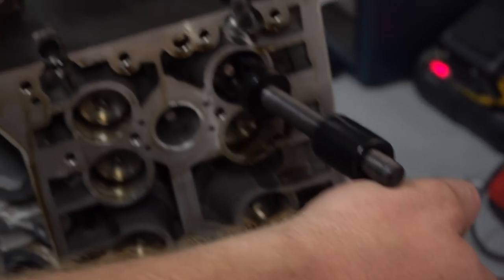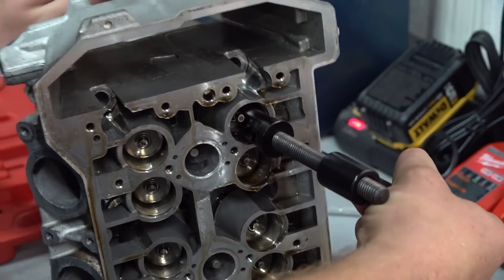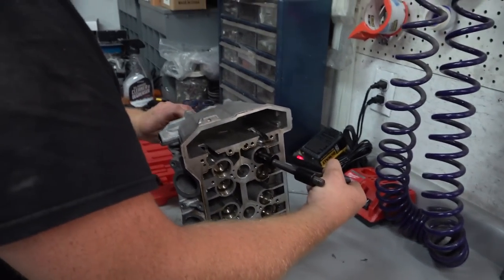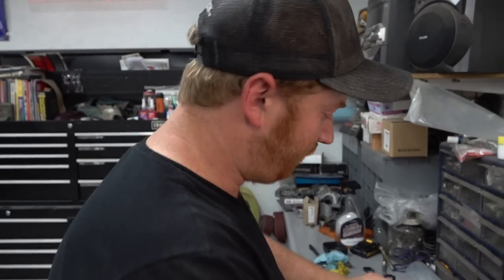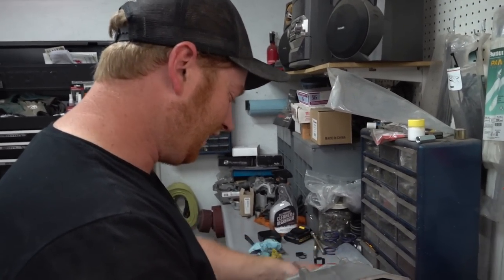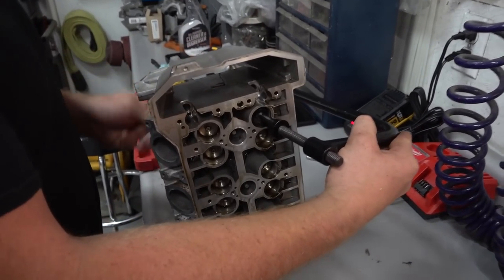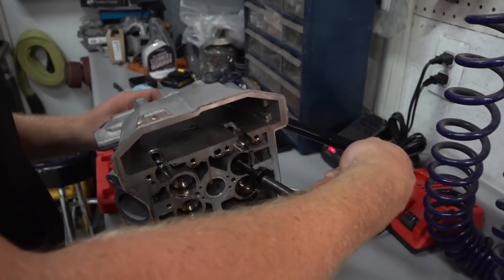Back this guy off. And once you back it off, that valve can pop right out, huh? It should. If it doesn't, that'd be pretty weird. Rotax, bro. You never know what they're thinking of next. Keeperless valve train, bro. Double keepers. Yeah, there's another set of keepers in there.